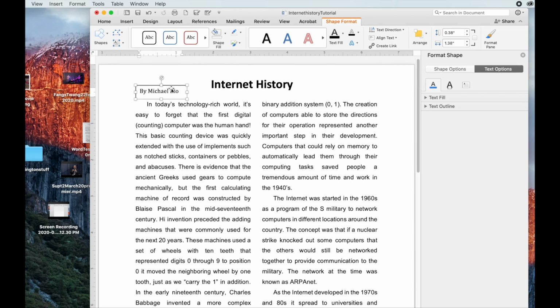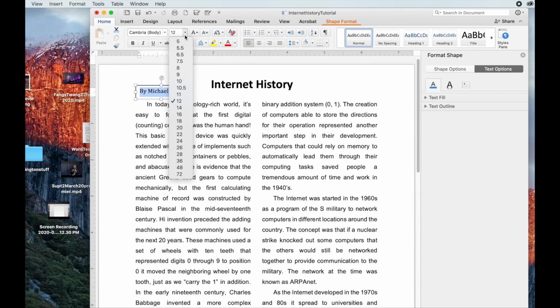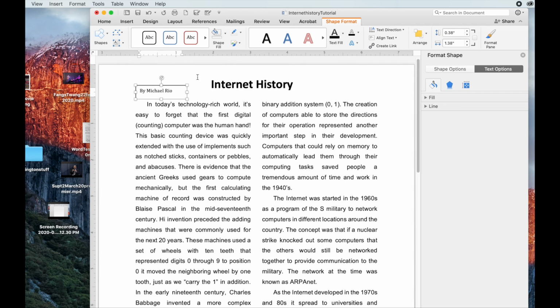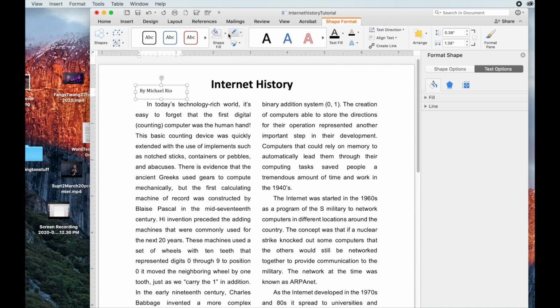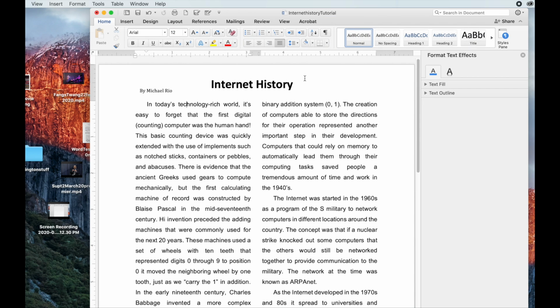I can make it even 10 point would probably look pretty good. Matter of fact, I'm going to do that. How do I do that? Just highlight over it, go back to Home, change this to 10 point. And again, I don't want the border on there. Unfortunately, it seems to come up automatically. So I'm going to click on there so I get the shape format toolbar. I'm going to go up here and take out the fill and take out the outline. Fill and line. Deselect. That looks pretty good right there.